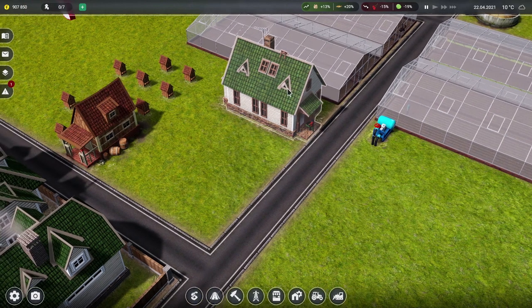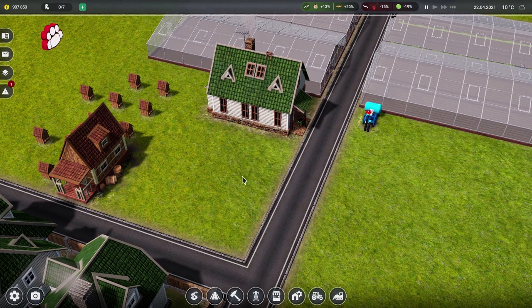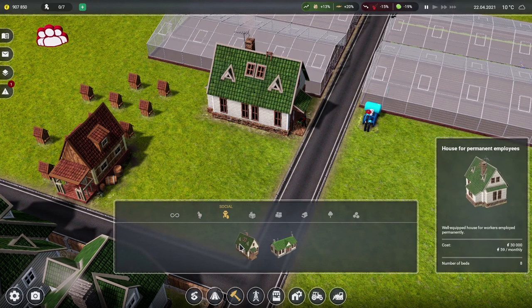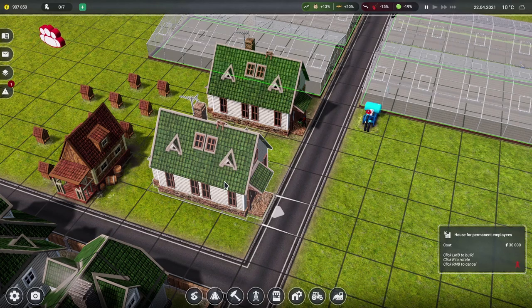Do you know what? Well, let's just get another one of these in. Let's get another worker house in. We'll put it just here. We'll have two worker houses sort of in the middle. That'll do the job. Where is it? Social. And another house for permanent employees. We'll put it... Let's put it there.